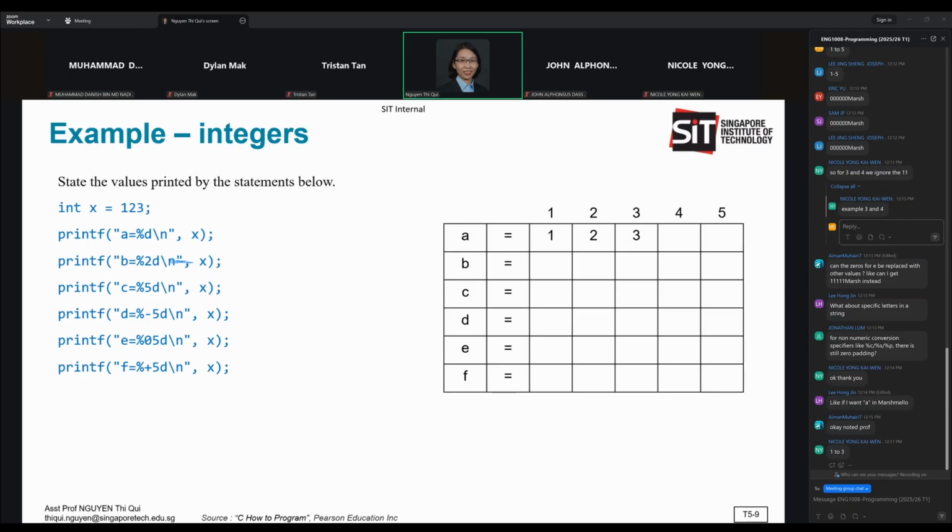Okay. Now next, b equal to %2d. What will the output look like? Now you know that the length of x is 3 spaces, right? x has 3 digits, so it needs 3 spaces. But in this printf statement, we only give it 2 spaces. It's not enough, right?